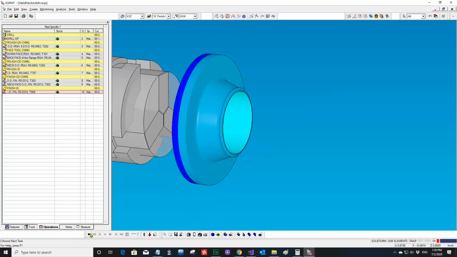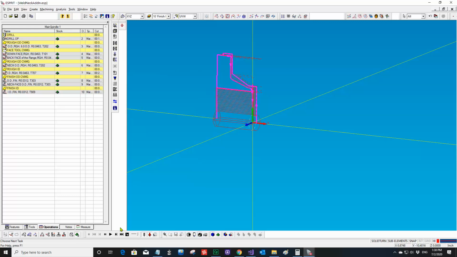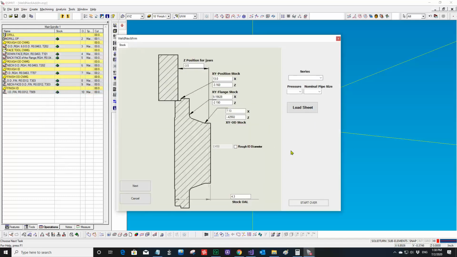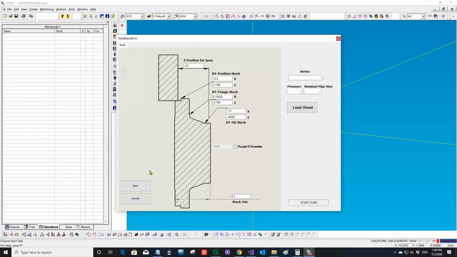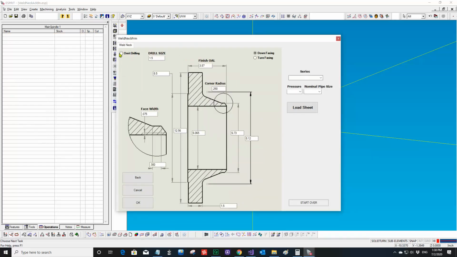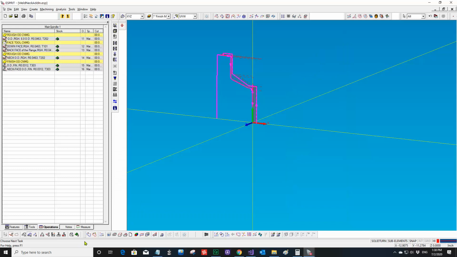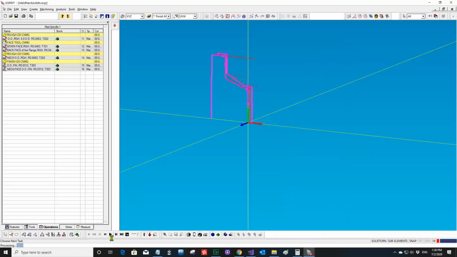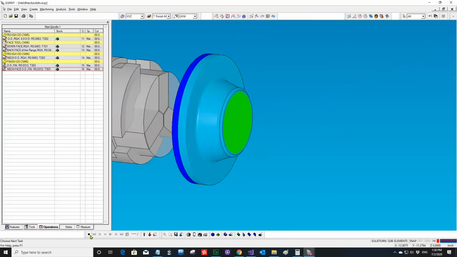If I wanted to maybe not drill it and skip the ID entirely, I can come in here and say start over. I'm going to say to omit the drill. I don't have to put this anymore because it remembers my variables. I click OK, and now we have the part without the drilling.